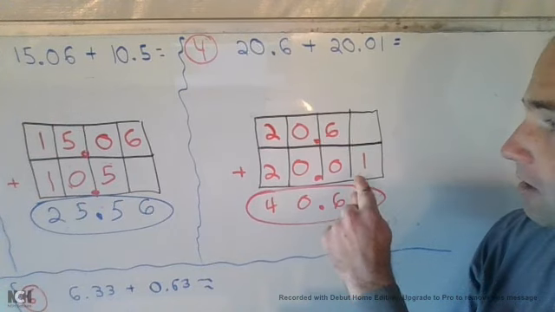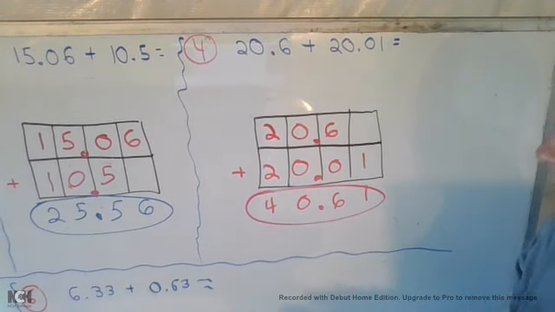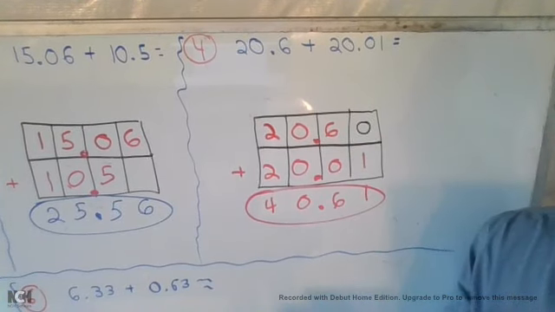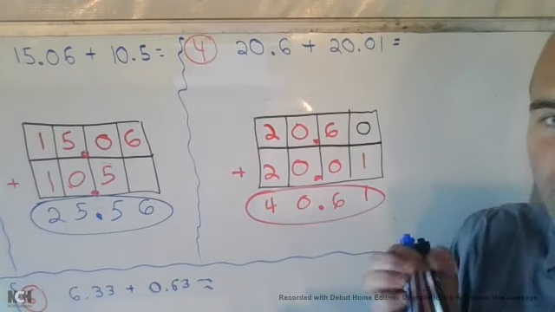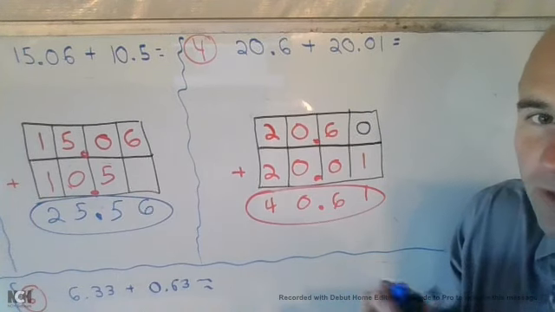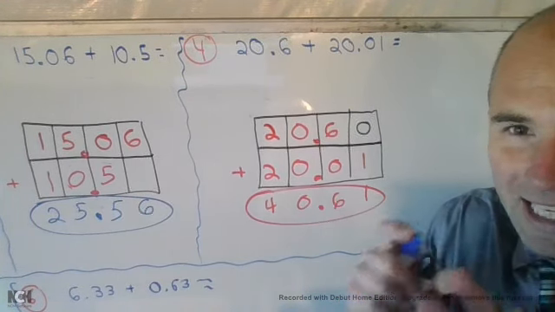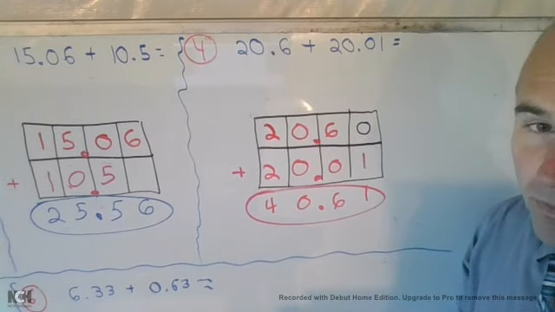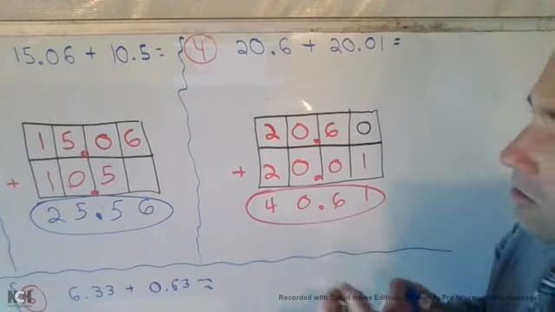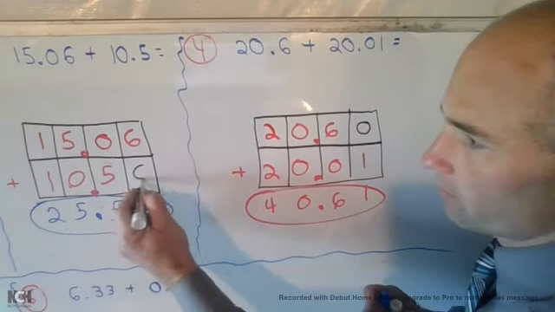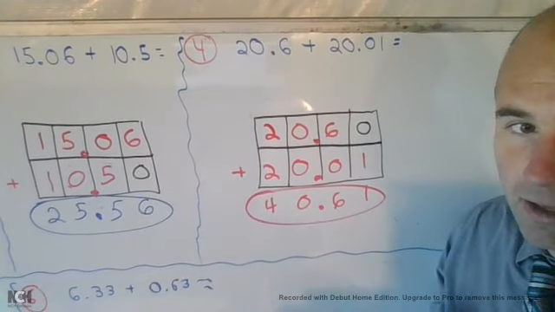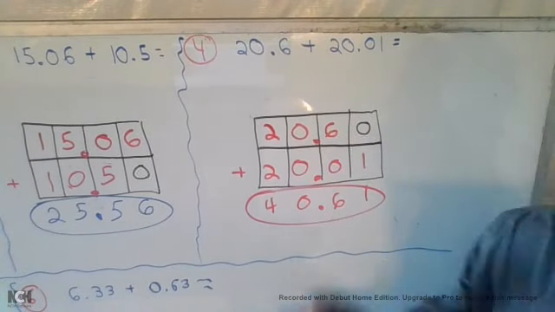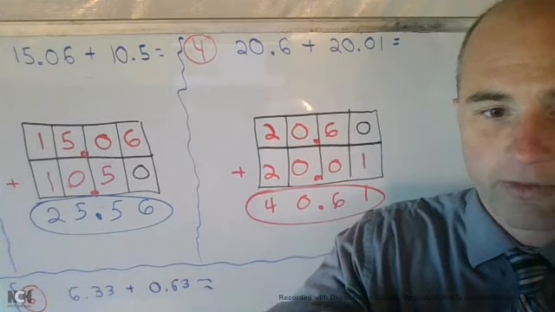You got to make sure, because that 6 is 6 tenths, but it can also be known as 60 hundredths. So, if it makes you feel more confident, feel more at ease, feel free to just place the 0 in the hundredths place value. Doing that here, or even over in this last problem, then it might be a little easier to keep everything in order. All right, let's move ahead to number 5.